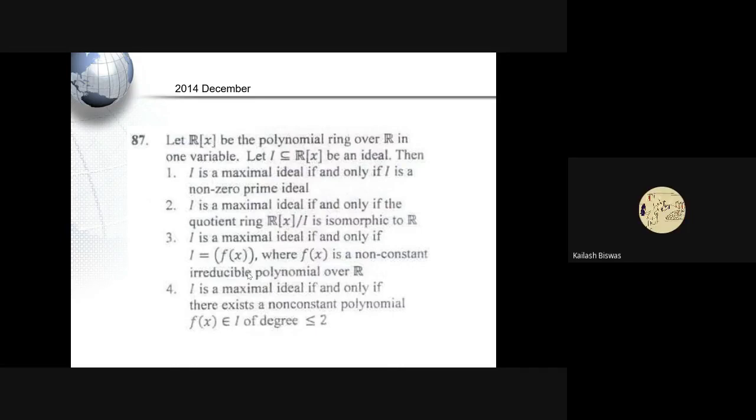Sir, that f(x) has to be irreducible, so it cannot have any roots in R. Sir, (x minus 1) whole square, that's a counter example. It cannot be if and only if, right? Yes, sir, it cannot be. So 4 is also false. Is it clear to all of you?